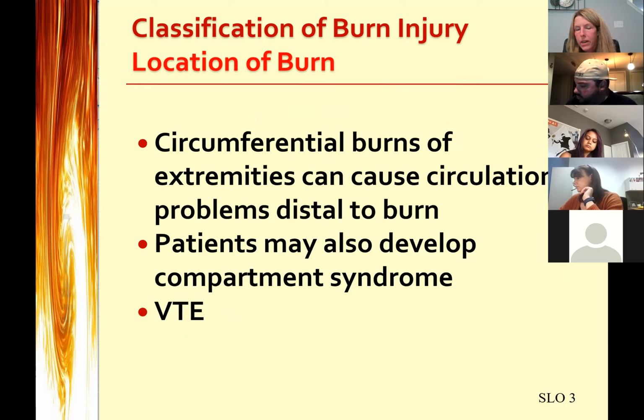So a circumferential burn, I mentioned this earlier, is a burn that goes around the entire extremity. And the problem with that, we're worried about circulation distal to the burn site. If the nerves and blood vessels are destroyed, not so much the nerves, but they'll be destroyed too. But if the blood vessels are destroyed, then we're worried about getting circulation to other areas that need it. So an escharotomy is a surgical procedure performed by a burn physician, a sterile procedure, where they actually create new pathways, kind of like an exterior cabbage, so to speak, so that circulation can be restored.